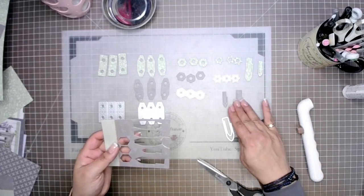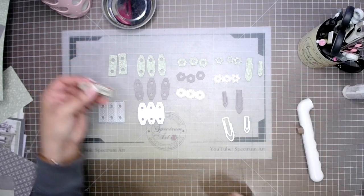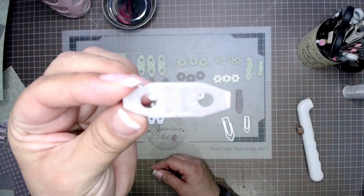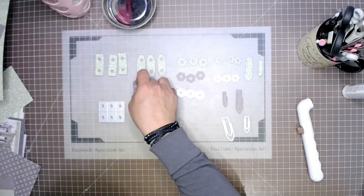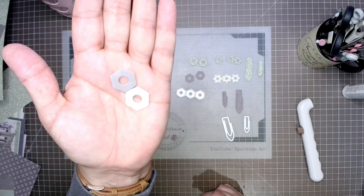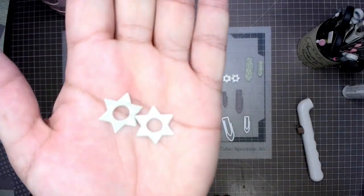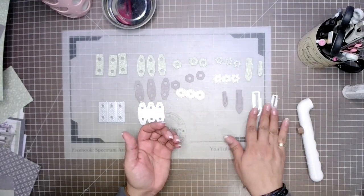Now with all of those done and cut out, let's take a look again at some of these great sets for hole reinforcers. You have so many different choices that you can use as sets, or you can also mix and match them and even layer them — I think that would look amazing as well. You have lots of choices to play around with, different colors that you can cut out and mix, match, or use them as full sets, not only for this project but for any other project, tags, pages, layouts, ephemera.